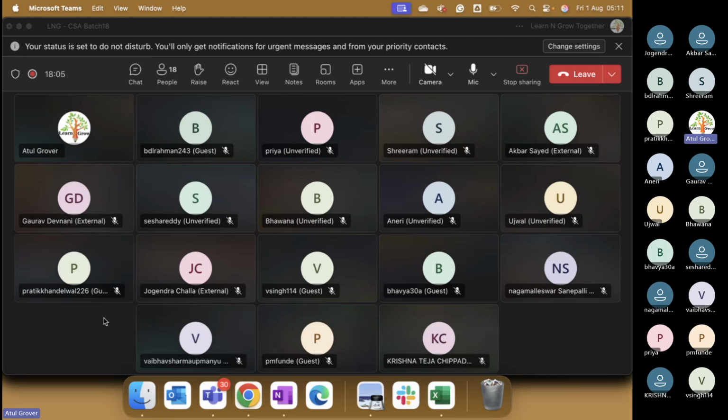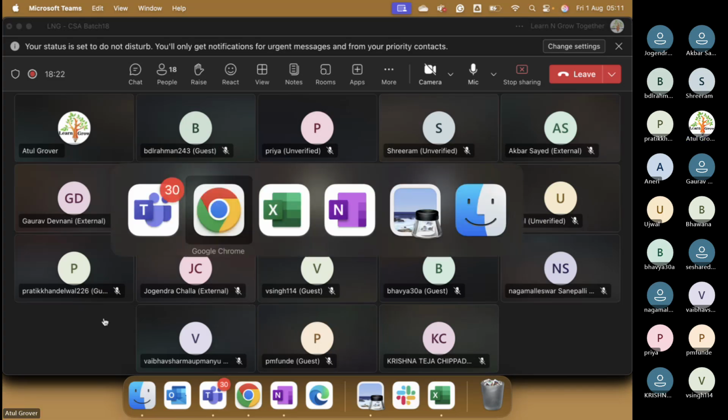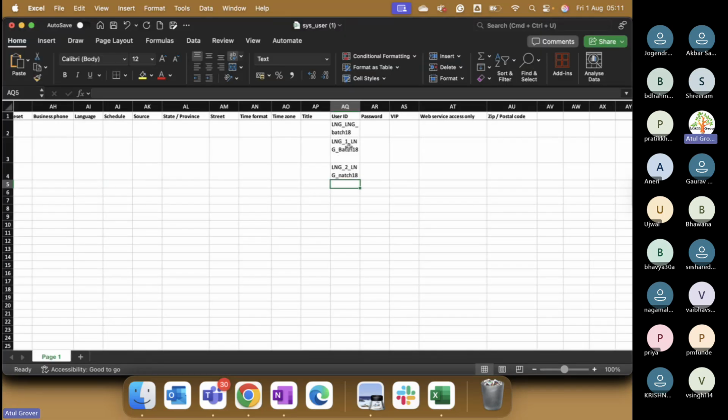What can Priya do? Either Priya can go online, watch some videos and do it. That is one option. Second option, Priya can wait. Third option, the client sends the data in an Excel sheet. Just for our purpose, I'm changing it a little bit so that the same data does not appear.